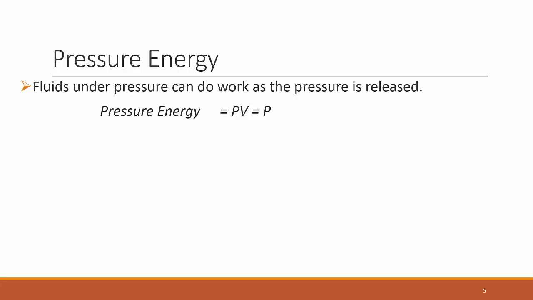The next is the pressure energy. Pressure times volume is energy. For example, the pressure is Newton per meter square, volume is meter cube, so that gives you Newton meter, which is the joule. So it's kind of like your ideal gas law, right? PV is equal to nRT. So PV is the energy, the pressure energy.